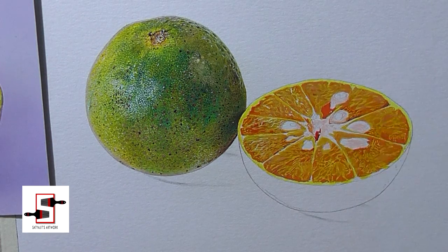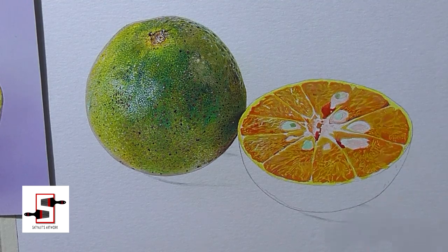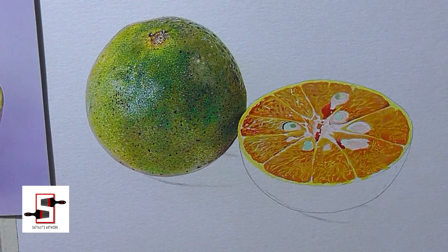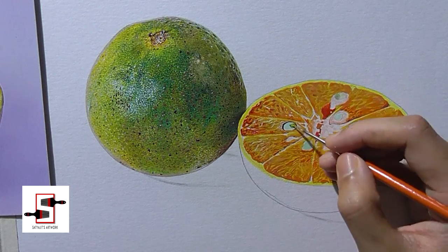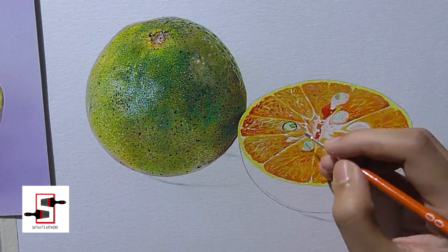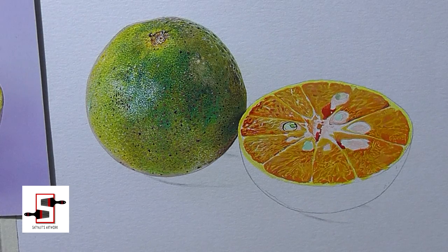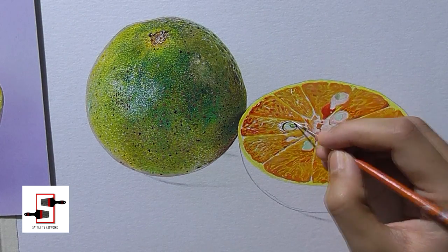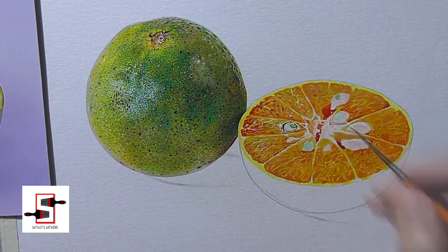Gradually, I built layers upon layers to make the fruit look natural, and I kept on working for some time by adding the extreme highlights, which are pure white glazed by yellow. Now, this is an important factor as well, as I was able to see a lot of lemon yellowish color that was reflecting through the orangey tints of the fruits, but it was difficult to establish the yellow color on top of the relatively darker tone of crimson and orange. So I just used the technique of glazing, where I painted the desired texture in white and then glazed it with yellow, which added a wow to this painting. In realism, all these little things matter the most.